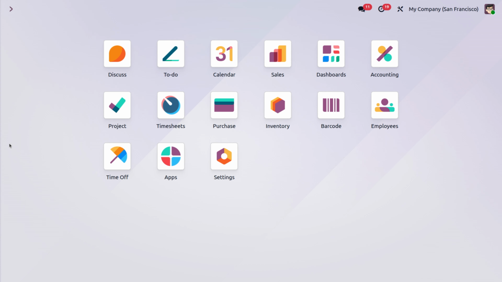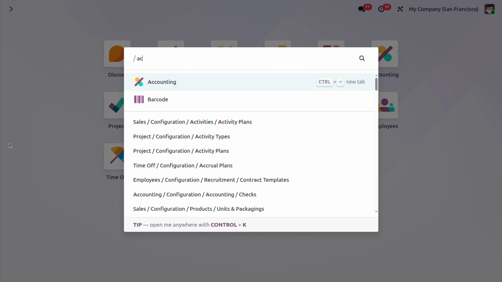So don't worry. Instead of creating the same journal entry in Odoo 19 in a repeated way, you can simply automate them. Odoo 19 allows us to automate this process using recurring journal entries. In this video, I'm going to show you how to automate them in a full tutorial. For that, let's head over to the accounting module.